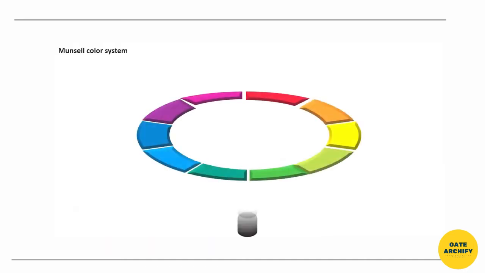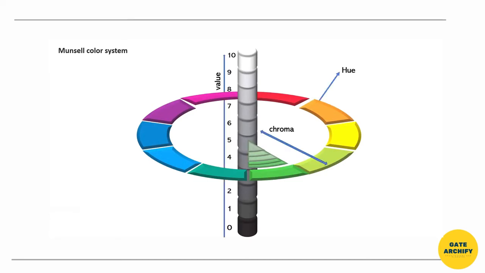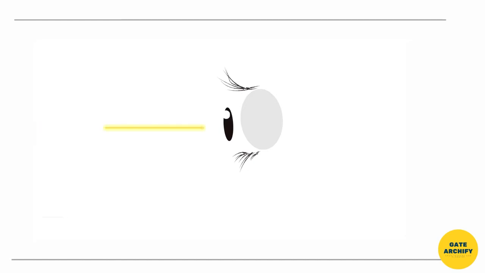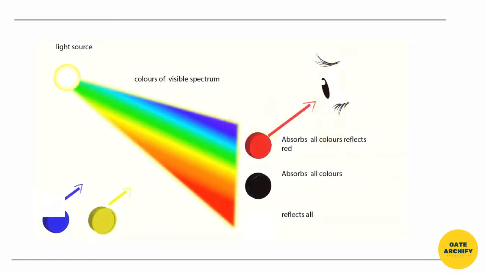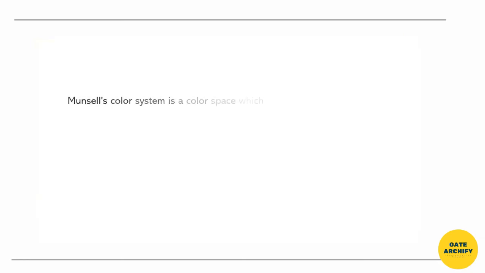We'll understand the color system of Albert Munsell. He illustrated color in three-dimensional space. Munsell determined the spacing of colors by measuring human visual responses. The Munsell color system is based on three properties: hue (the basic color), value (lightness), and chroma (color intensity).